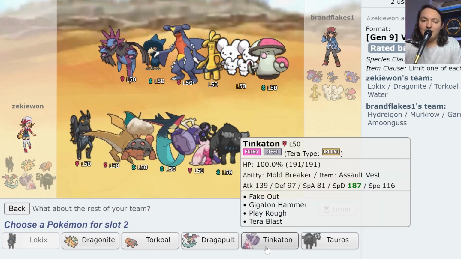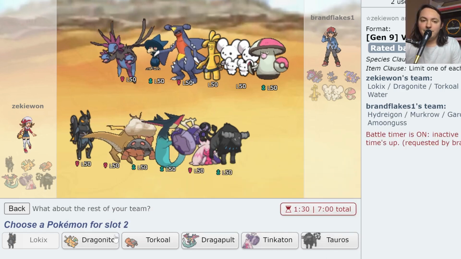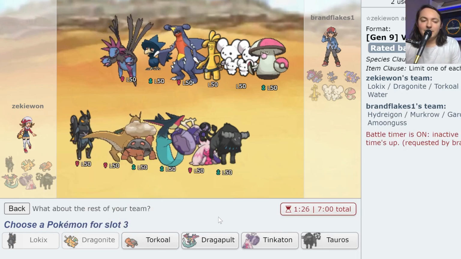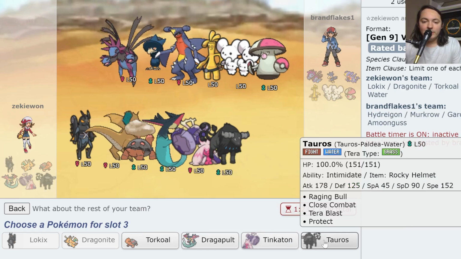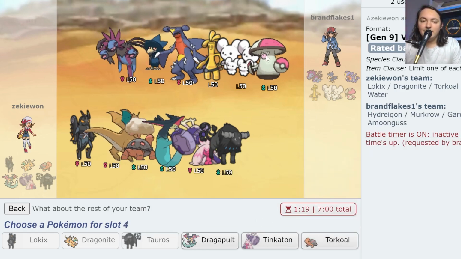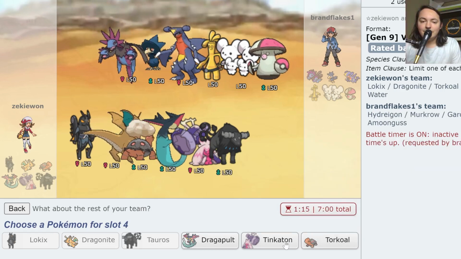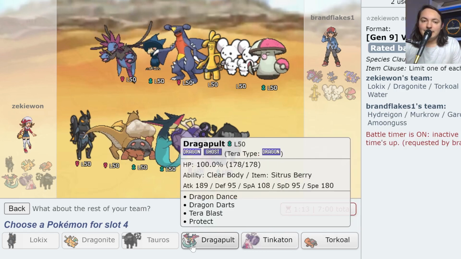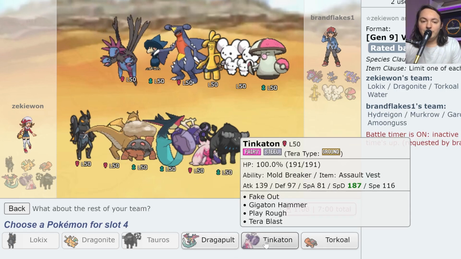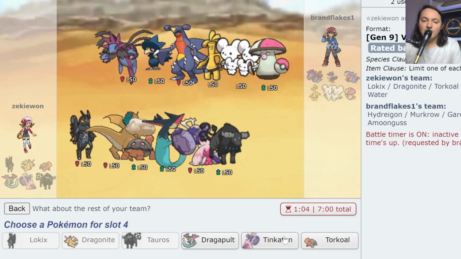And so I definitely want my Tauros in the back with the Rocky Helmet to be able to take out Mouse Hold if that comes into play. So I'm going to go Dragonite because he's got a big target on his back and they won't target down Lokix. I'll go Tauros in the back for sure. And other than that, let's see here. Yeah, I think we want Tinkaton in order to use ground type to hit Golden Go or to use the fairy type to hit Hydreigon. Yeah, I think that's what we want.